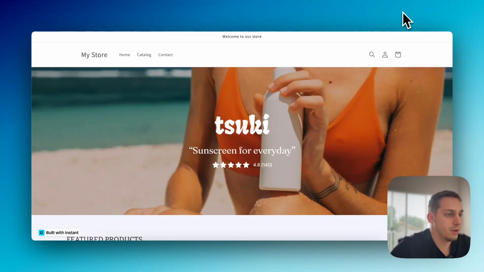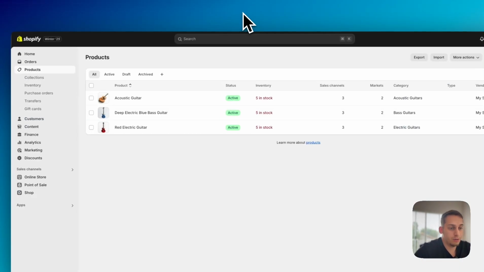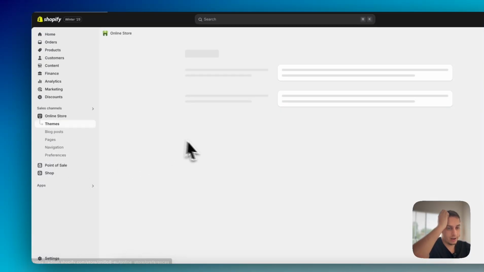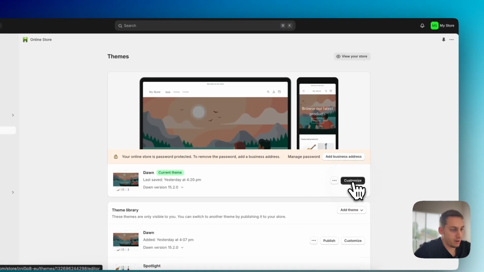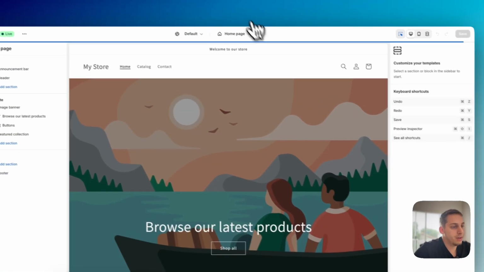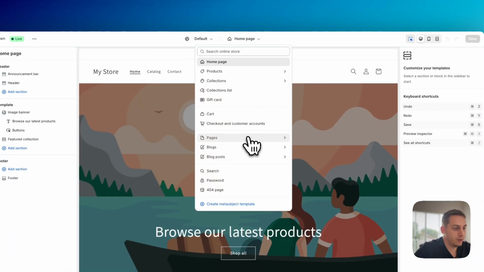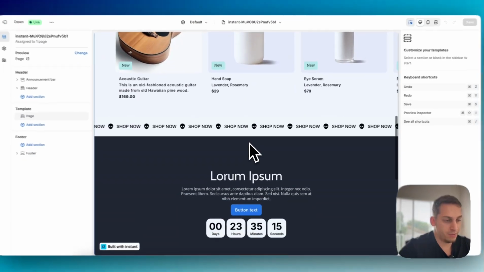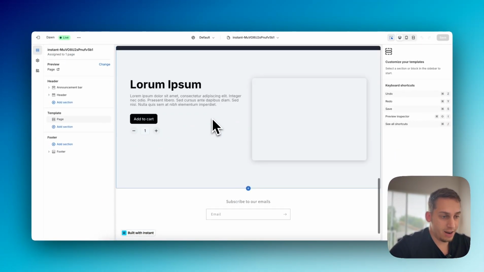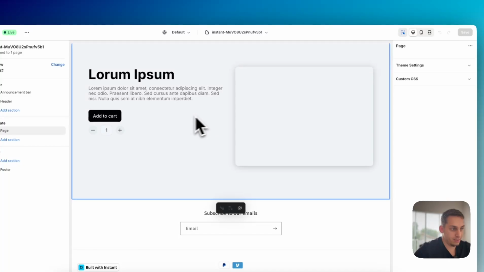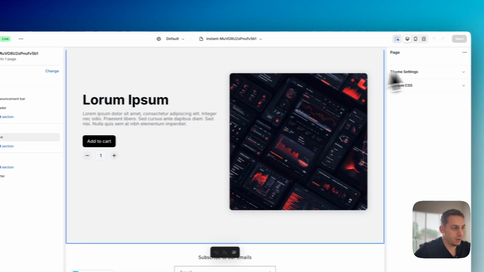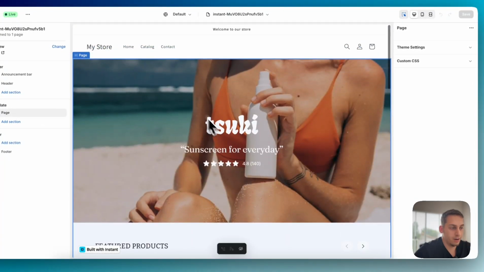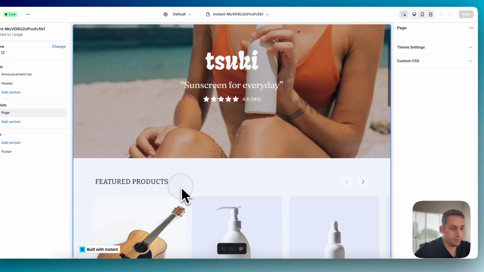But we can actually go to our Shopify store, click here on online store, customize our theme, and over here we will find our page. If we go here, we can see our page is live, and we can even edit the different sections. So if I click on this, you can edit some of the different sections that are in this particular section, right?